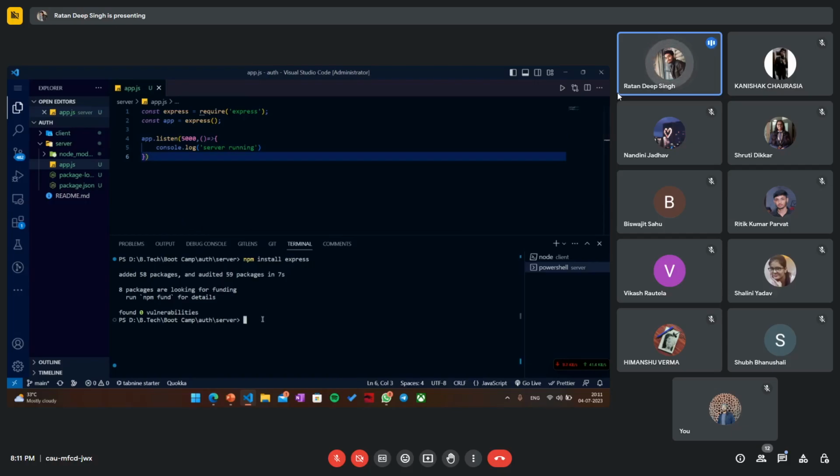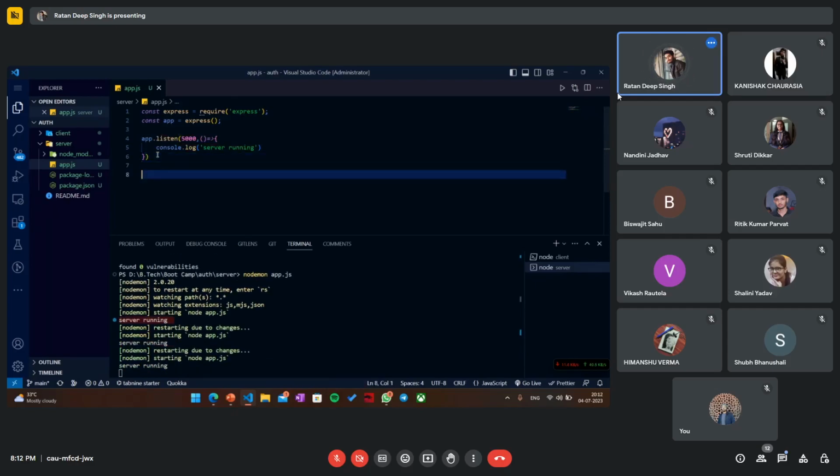Now, I will recommend you all to install Nodemon, because if we run this file using node app.js, we will have to restart manually each time we update this file. So I recommend you all to install Nodemon so that even if a small change is made to any of these files, Nodemon will automatically restart the whole server. Okay. So I will go with nodemon app.js. Here we are seeing a message which says server is running. So our server is created, which is running on port number 5000.